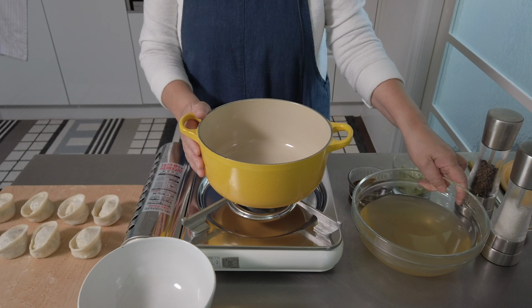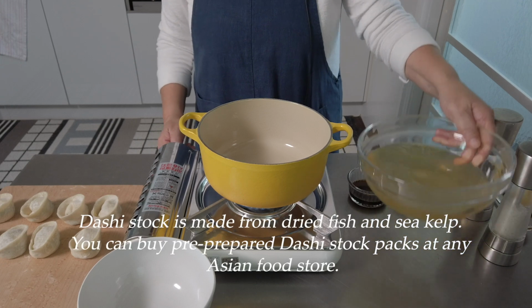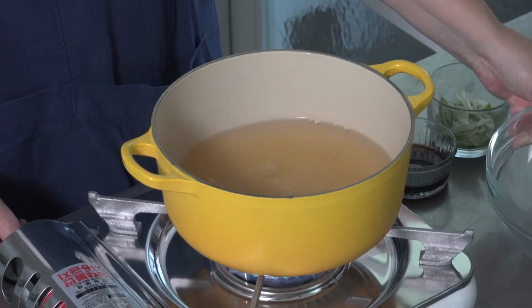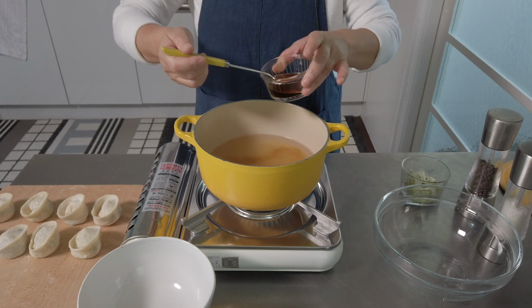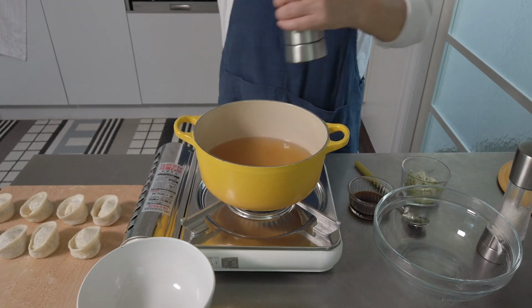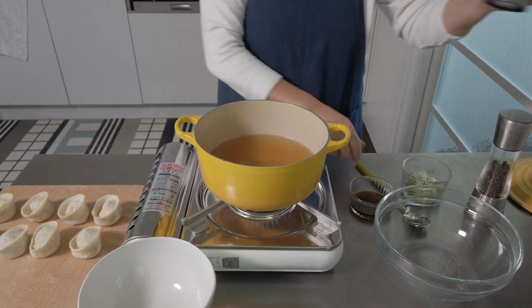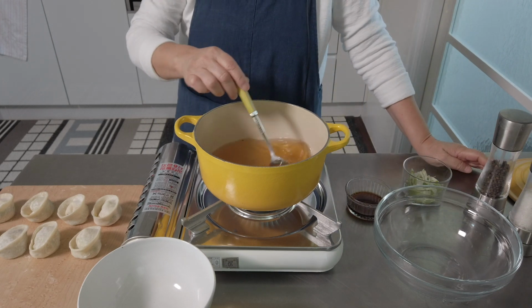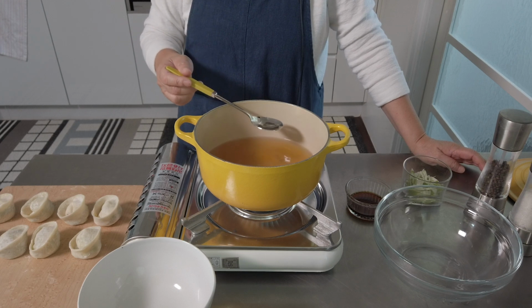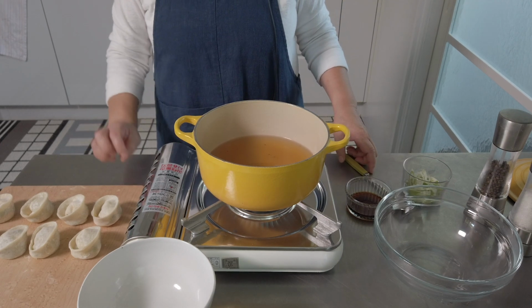I usually like to boil it in a broth, and here I have already made the dashi broth. So I will pour that into the pot, about 2 cups. 2 tablespoons of the soy sauce, and a little bit of ground pepper, salt. You don't want the broth to be too salty, but then you don't want it to be too bland, because once the dumplings go in, it does need to have some sort of savory taste to it. And once it starts to boil, I will put the dumpling in.